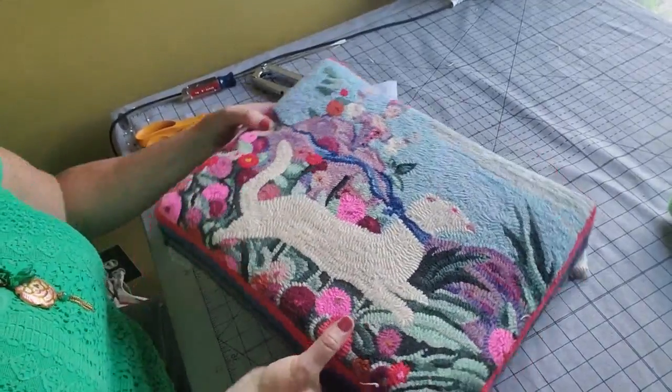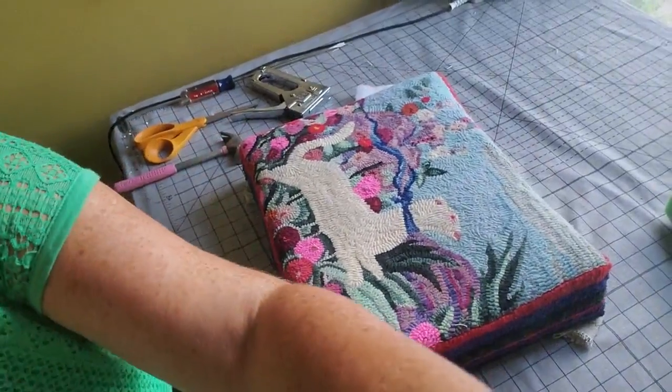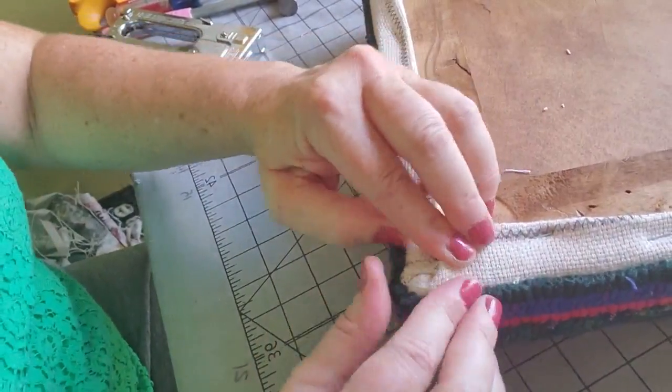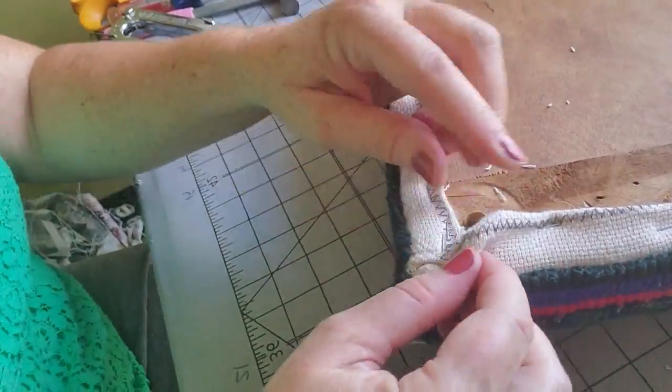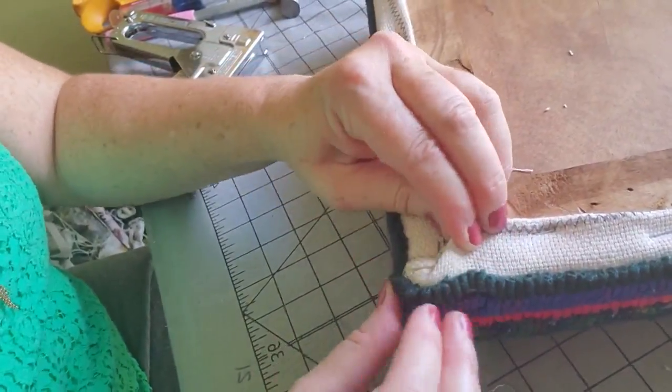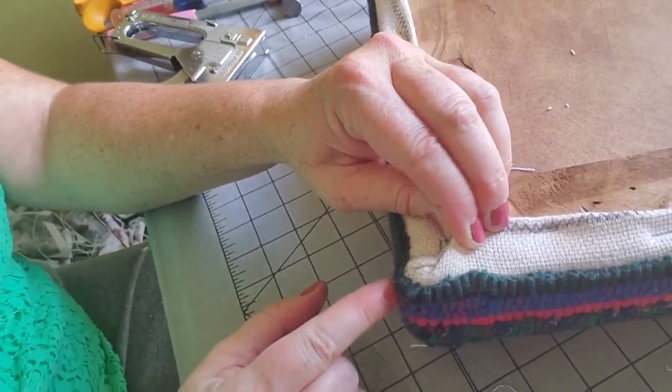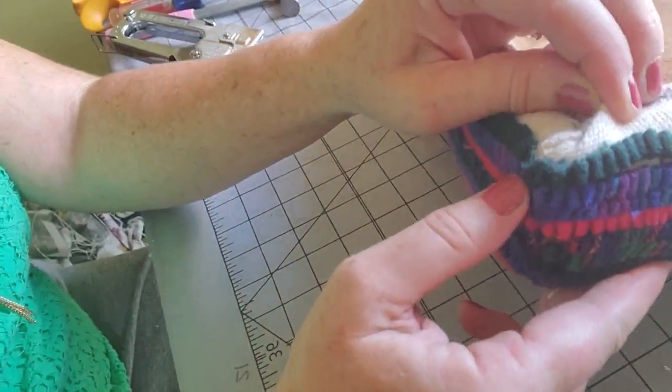So I'm going to start the corners and I'm going to be right back to you. I want to show you what I'm doing with the corners here. I'm folding them down, first one and then the other. I've got one down and then the other over it, making sure that the loops are still on the edges. I feel like there's a tiny gap right there. I might have to hook that tiny, there's a little white gap right there.